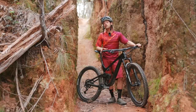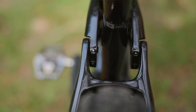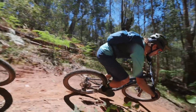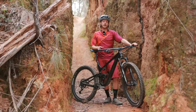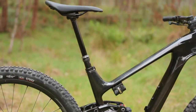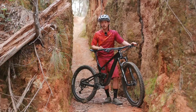The geometry on the new bike isn't too far different from the old Trance 29, which we reckon is a good thing. The new frame does update with a flip chip giving you high and low geometry positions. In low, the bottom bracket drop is 45mm — very low to the ground. The head tube angle slackens to 65.5 degrees, reach increases slightly to 447mm on our medium test bike, and the seat tube angle is quite a bit steeper at 76.3 degrees in the low position. Chainstay length is also a touch longer at 439mm, while still having clearance for the 2.5 inch tyre in the back.